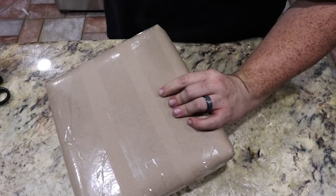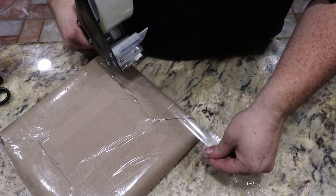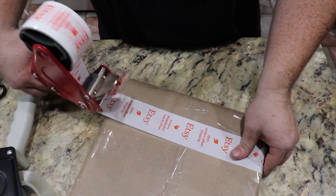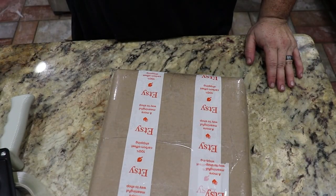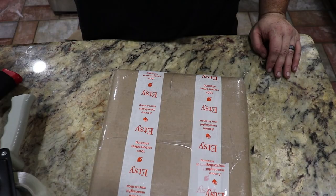Once you get it wrapped that way, I go across this way. I like to throw on some Etsy tape just to make it look a little pretty. Alright guys, it's done. Now I'll get the shipping label, get it out of here.